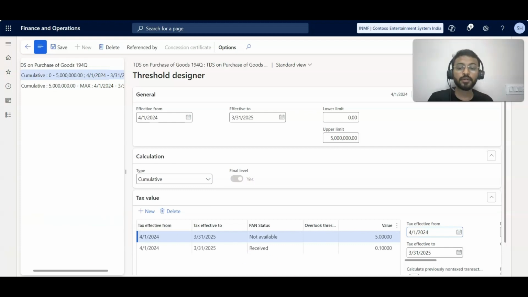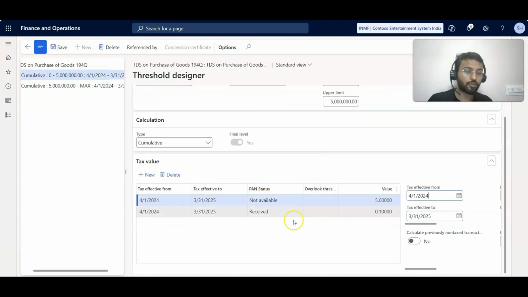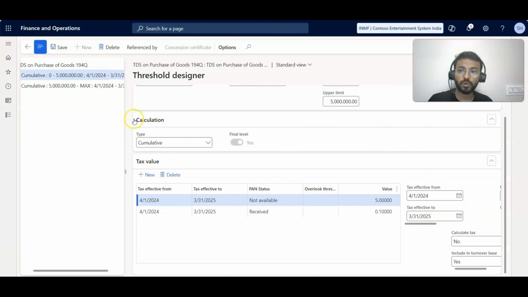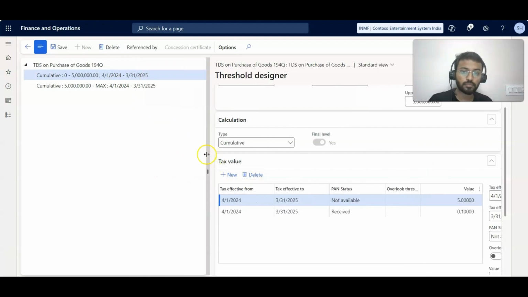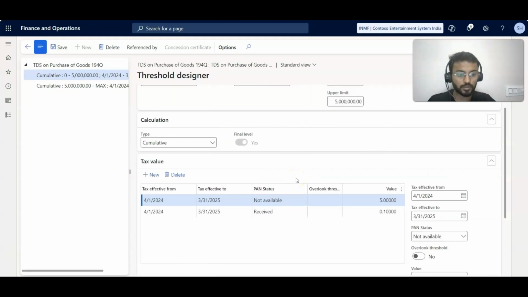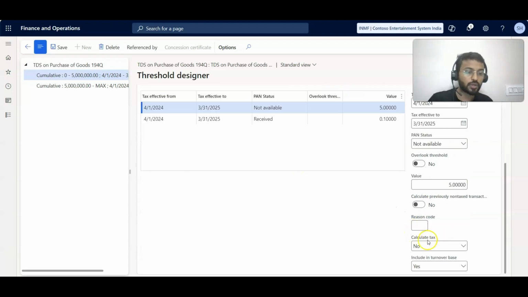So there are no individual limits, so I only need to create two cumulative designers. First is for up to 50 lakh. So till 50 lakh, calculate tax TDS is no. Why?